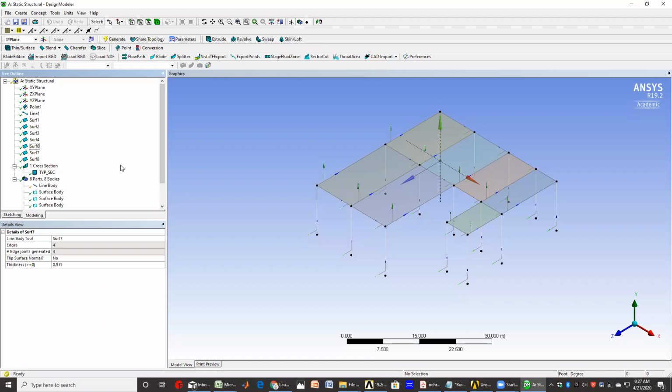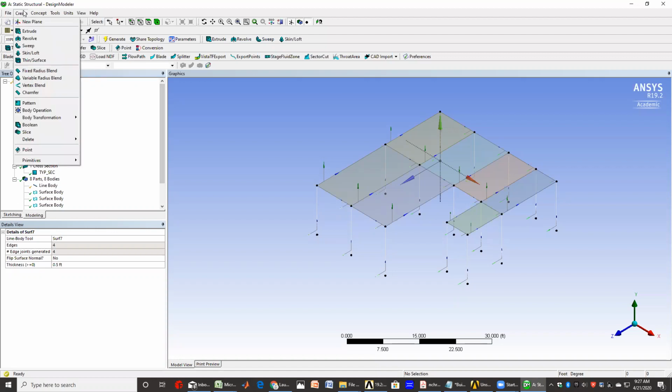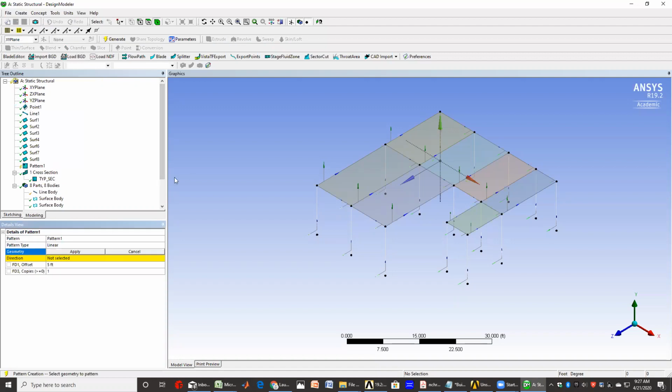I want to make this as maybe a couple of story building. Then the way I do this is to go to create a pattern, and I'll pick up all these that I want to apply to repeat for one more story. So basically I just will pick up everything by this box.